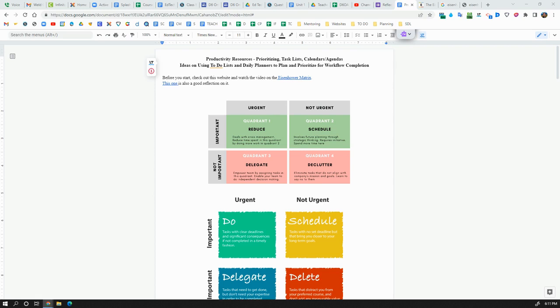And having a workflow organizer, a to-do list, a calendar, a task list system where you keep track of these things is very, very important to make sure that you prioritize and organize so that you don't forget something that you need to get done. Now, it is also important to make sure that you don't put too much in this quadrant because we tend to think that everything is important, and that's not possible.